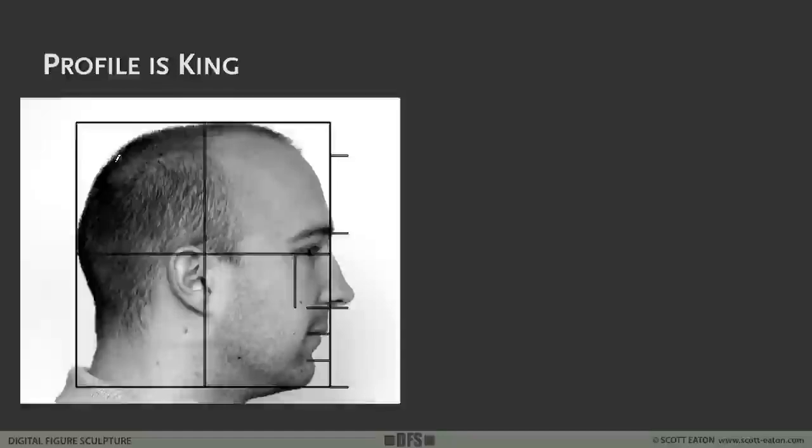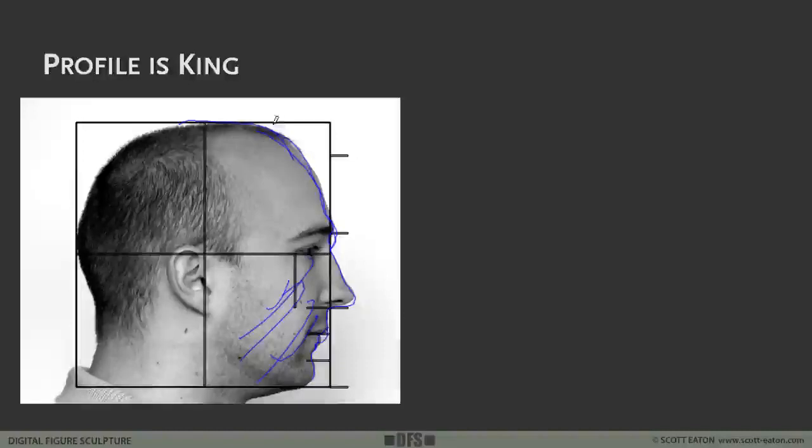Okay, now going forward, when you're sculpting your portrait, I want you guys to just know that the profile is king. To the point where when I was studying very traditional sculpture, you would roll out a very flat sheet of clay and literally stick it on your armature, and you would pretty much be drawing a portrait and cutting it out of this thin slice of clay. And then you would literally rotate around to the front and fill in the front view.